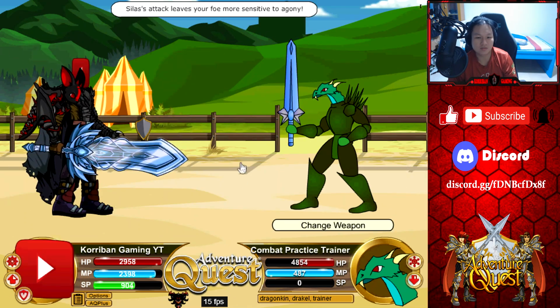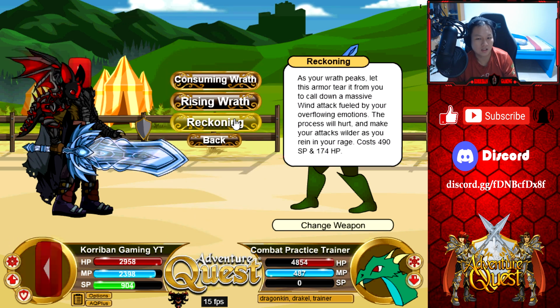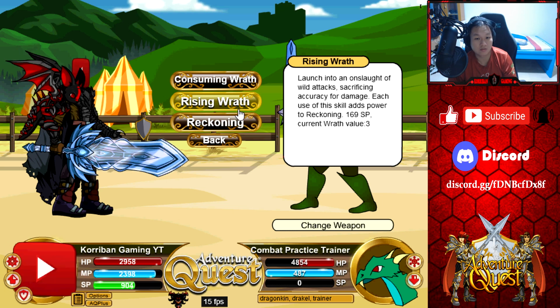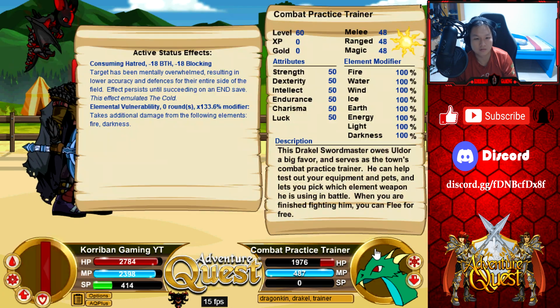I don't personally find this very useful, because if you want to nuke, you will not spend 3 turns to set it up. Okay, so the fourth skill, what it does is it causes a hefty amount of SP as well as HP, and based on how many times you hit with this Rising Rev, it will boost the damage from Reckoning. So look at that, that is some crazy damage.